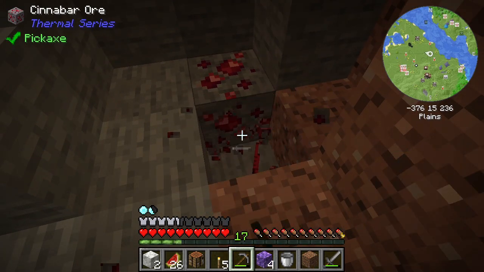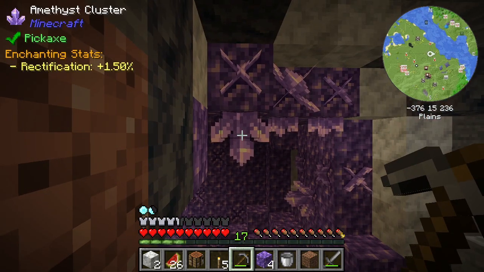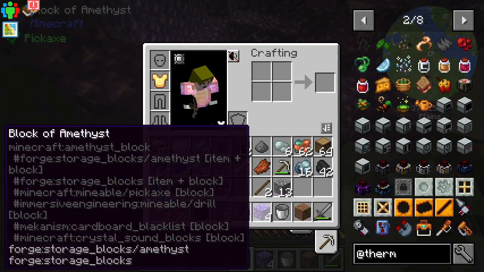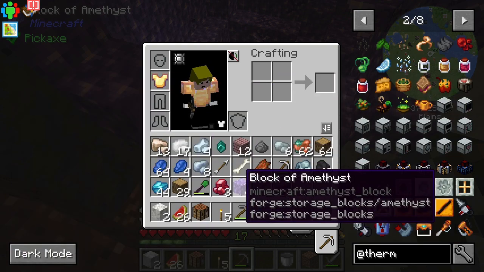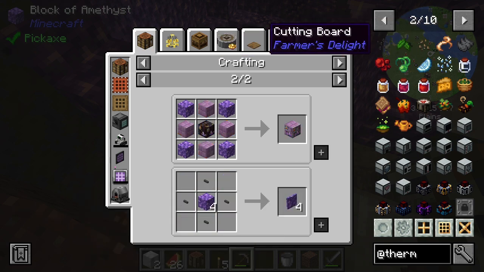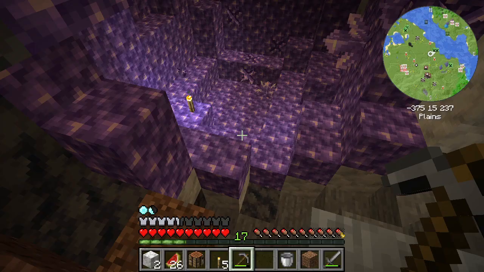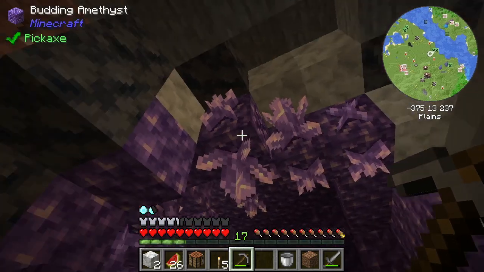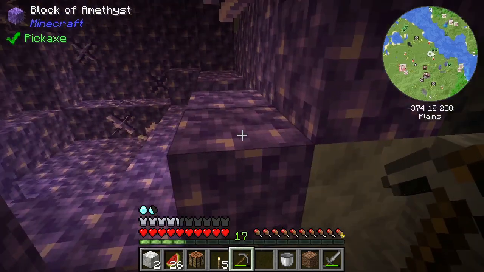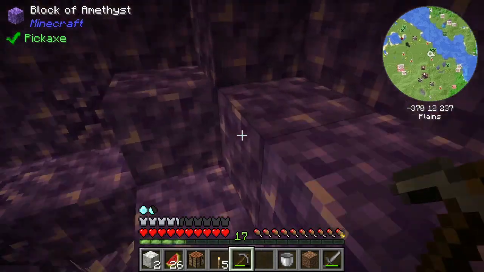I don't think it's used for much in regular Minecraft, but since it's a base Minecraft thing, I might end up needing it. I don't know if they'll need blocks of amethyst. Well, looks like there are some things that they're used for. Come to think of it, blocks of amethyst used to be basically just blocks. You couldn't make them into anything else, as far as I know.